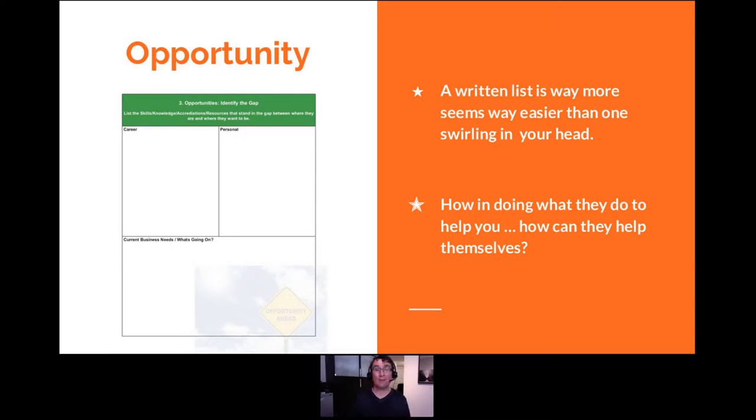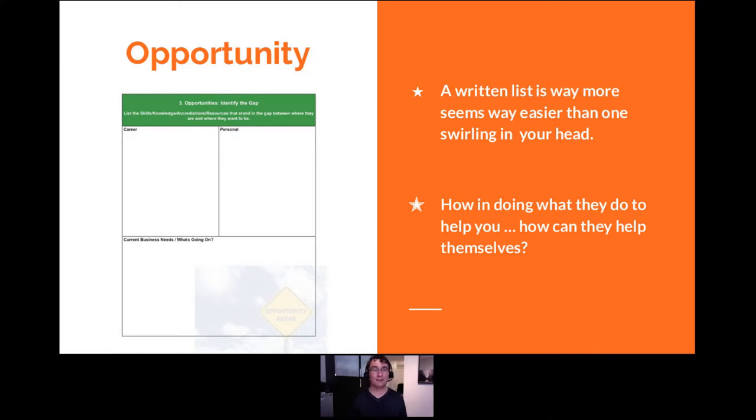So you start to write them down, both from a career perspective and a personal perspective. If they want to buy a cottage, it might be missing $100,000 for the down payment. If they want to be a supervisor or a leader in your organization or a project manager, there might be CAD training that they require, or it might be better organizational skills than they currently have, because it's going to really highlight that weakness if they don't take steps to improve it once they get into that new role because of what that role demands.